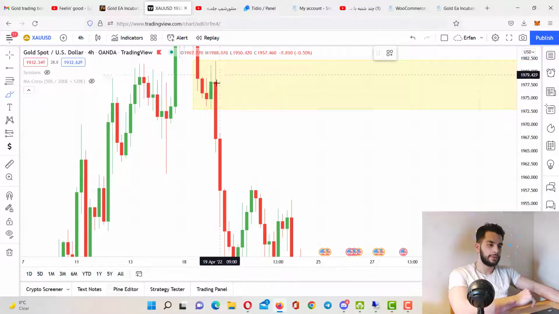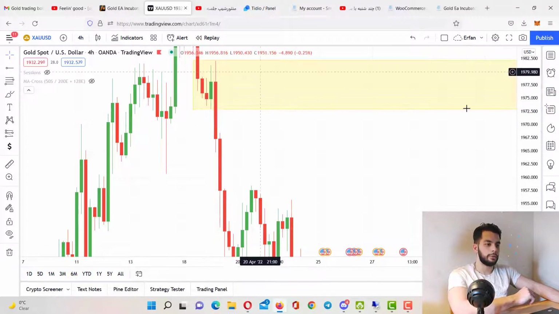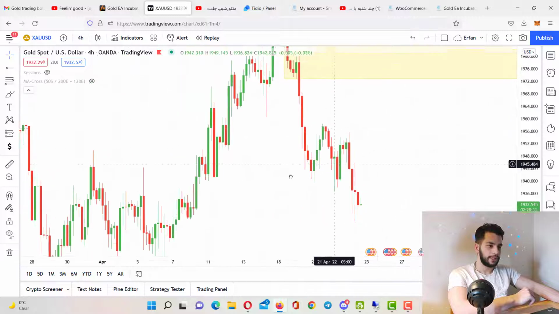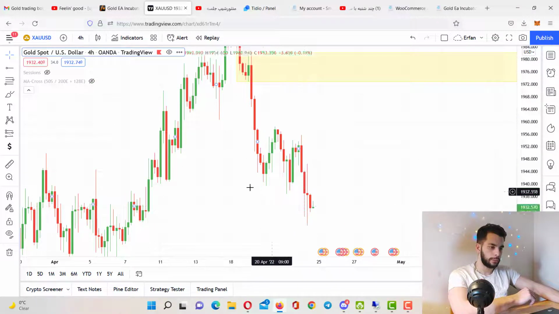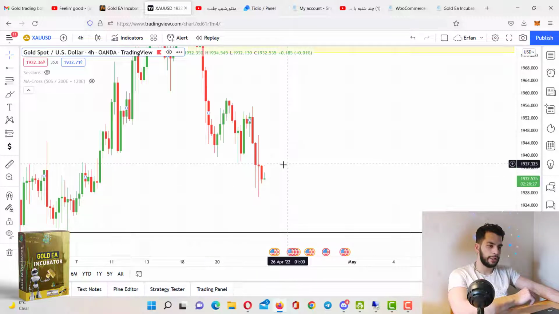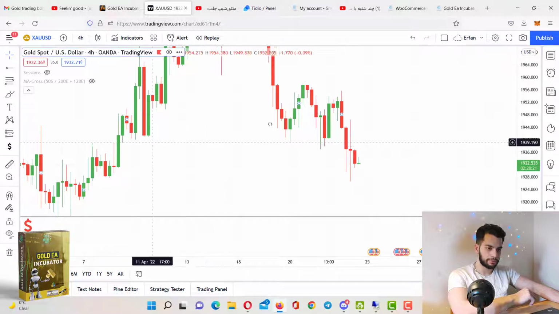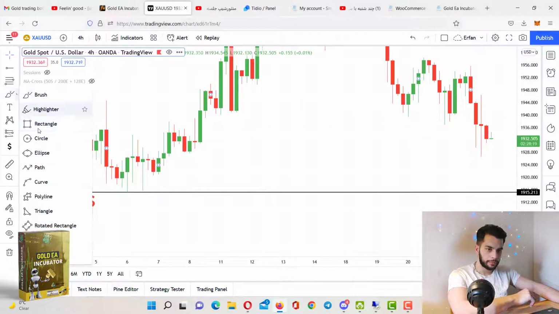So this is the main one that you need to consider, because it dropped out of the box, and the next candle after that is what matters. Since there is a gap between this one and this zone, this is a high probability supply zone. It tried to do a little bit of correction. It dropped again, liquidity grab, went up, dropped again, liquidity grab, and then it actually broke below this level. So the next high probability order block is probably this one from here to here.